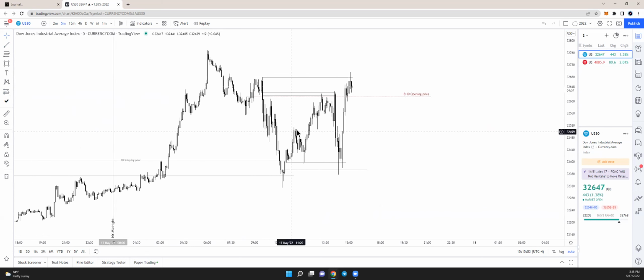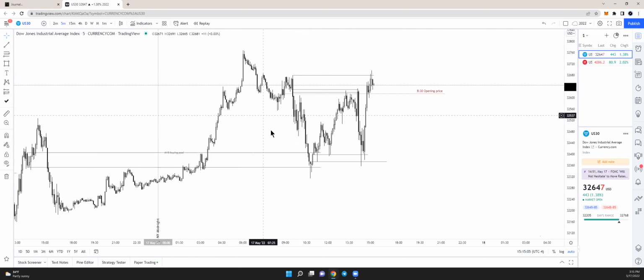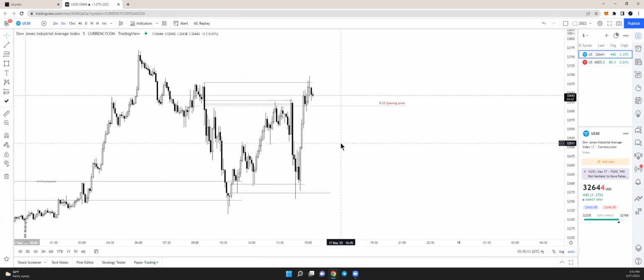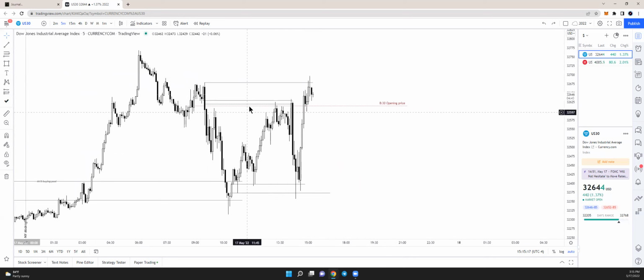Most likely, if they were accumulating for the longs, they will be profit taking, right? If they were accumulating here, if they were mitigating the losses here, there will be profit taking happening here, because today we had a short range. So what happens next? Well, price comes and mitigates that area that we had earlier in the morning, and then it shoots all the way down. So what are we looking for here?